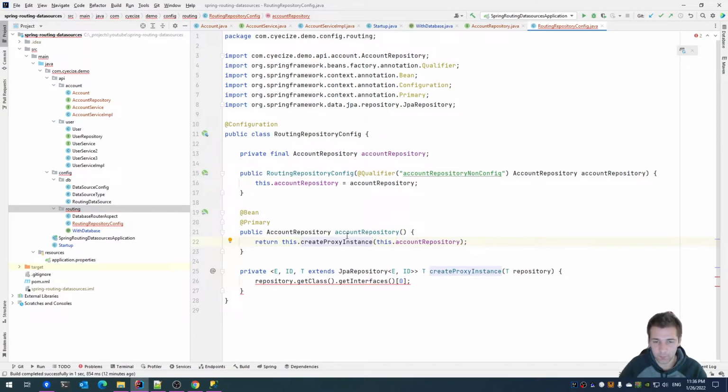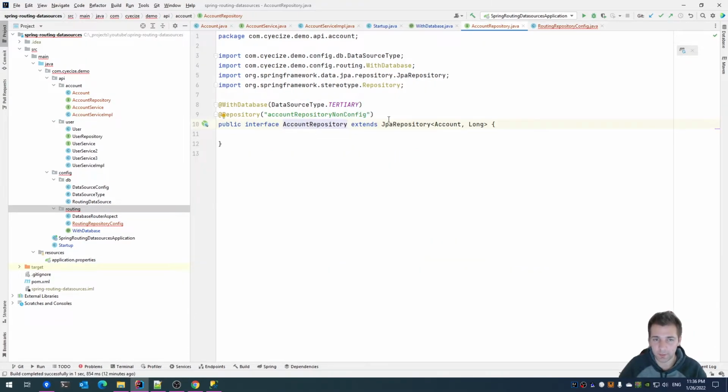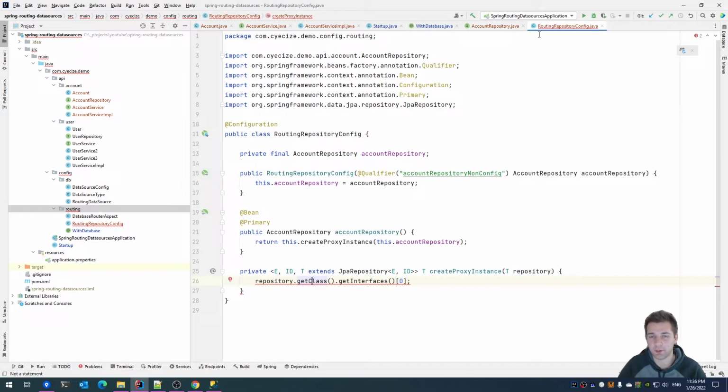So basically what we're doing here is we're creating a proxy of that, and here we receive that implementation of a given repository. And when we say repository getClass, we don't get the actual interface, we get the concrete implementation that Spring does for us. That's why we need to say getInterfaces.